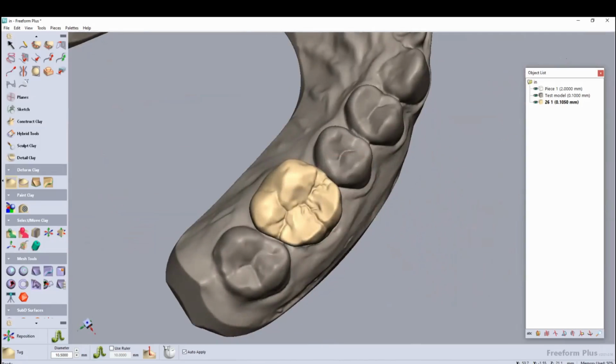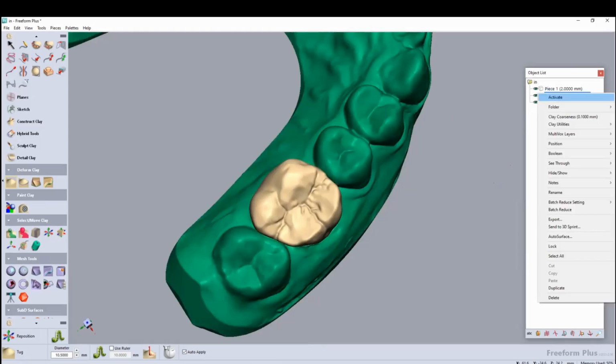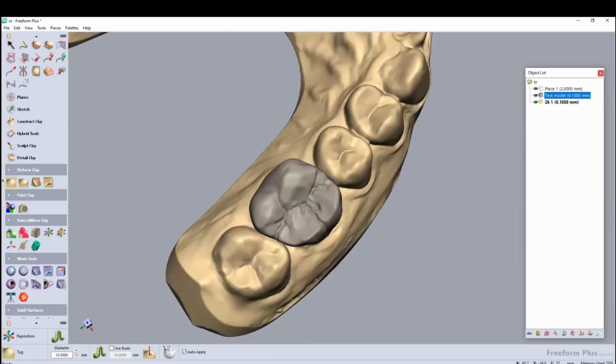But if the model is gray, like the tooth model, you can't work with this clay. For activating, in the object list, we need to click the right mouse button and click activate. After that, you can see that the other model is activated, and you can work with this model.